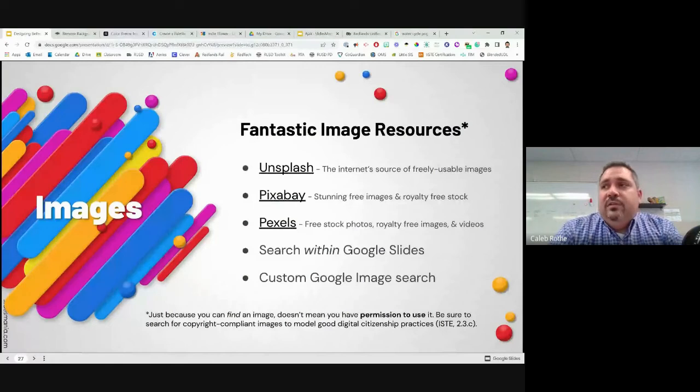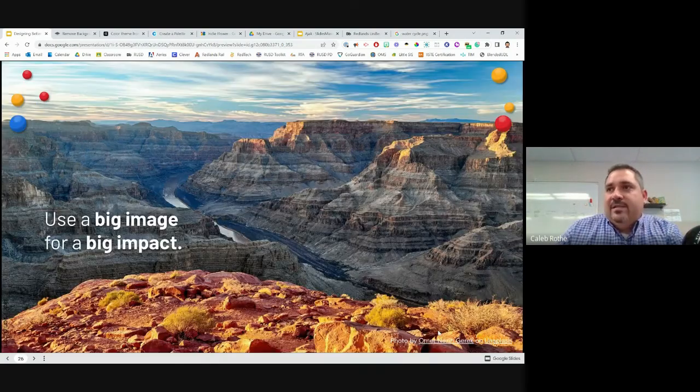So when I'm looking for an image or an icon or something like that, the places that I like to go first are Unsplash, followed by Pixabay, and then Pexels. All three of these websites are royalty-free websites that have free-to-use images. Now, some of them might say you have to attribute back who the photographer is, and you'll notice on mine, I did that on this last slide.